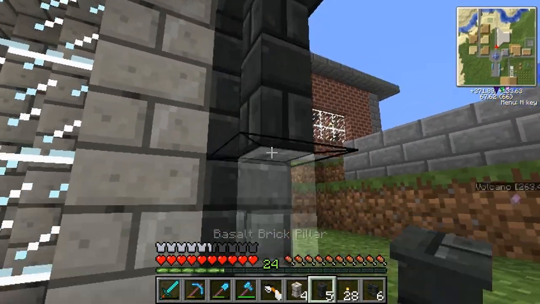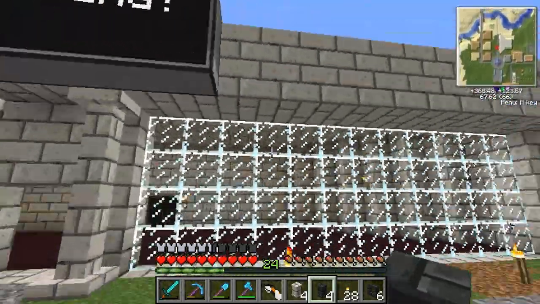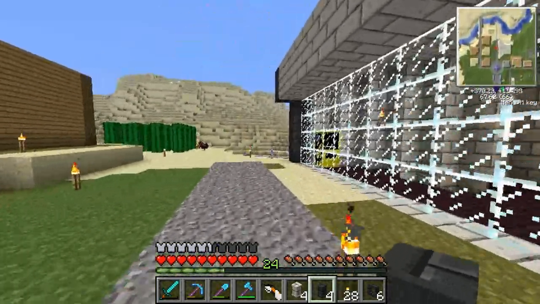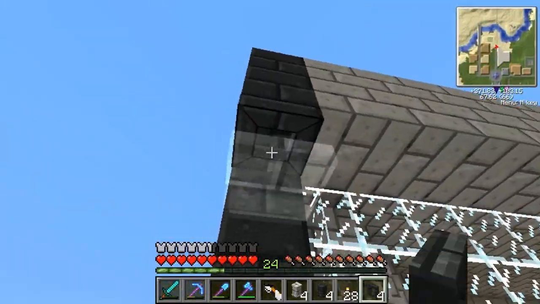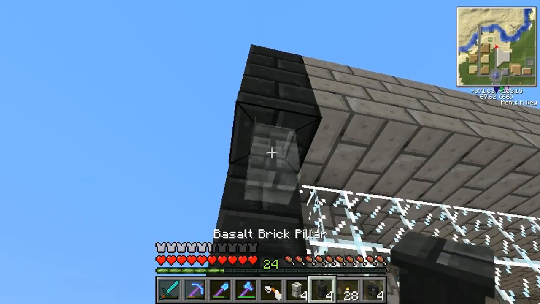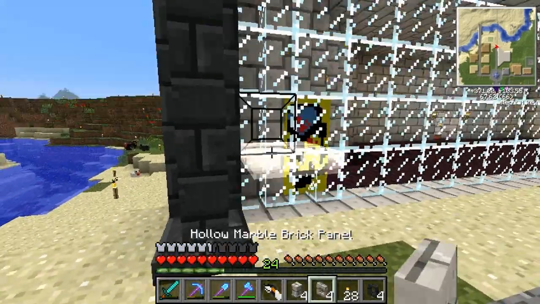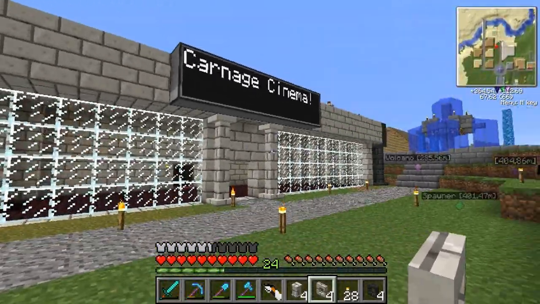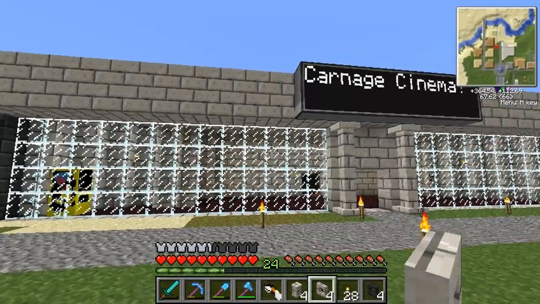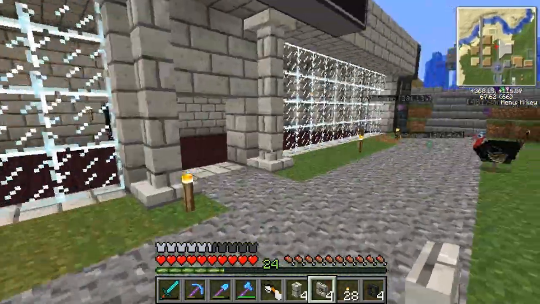This is the kind of thing I was planning with the storage room, sort of like pillars like this. I think it actually makes it look a lot better, to be honest. When I say a lot better, I mean a hell of a lot better. There we go. And one more. There we go. Awesome, that looks a bit better, don't you think? Or not. Probably not, knowing you lot. Oh well. I like it.